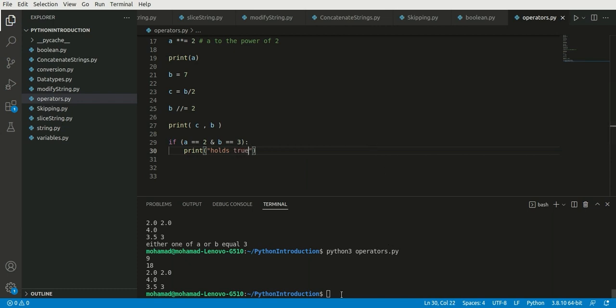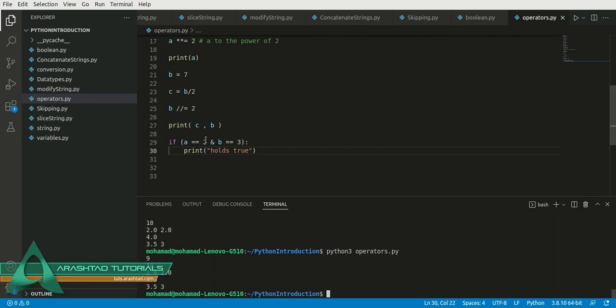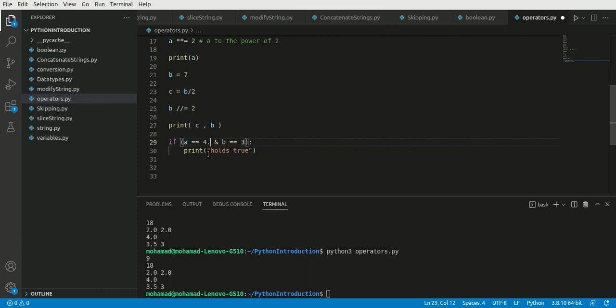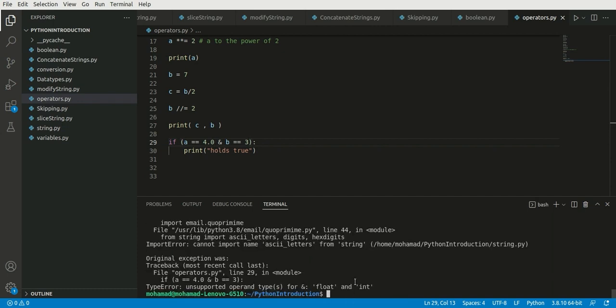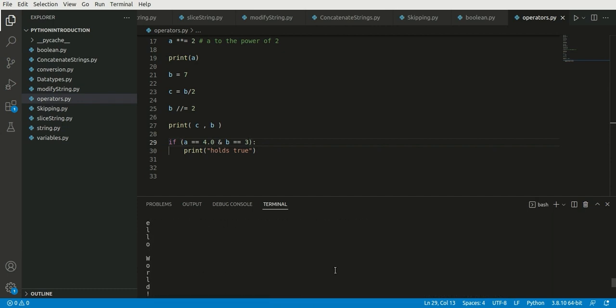So let's save this and run this. So probably, okay, A equals 4, and that's why we're not entering the if statement condition. Because here A is a float and it equals 4, let's see if here it works. Okay, we faced an error.